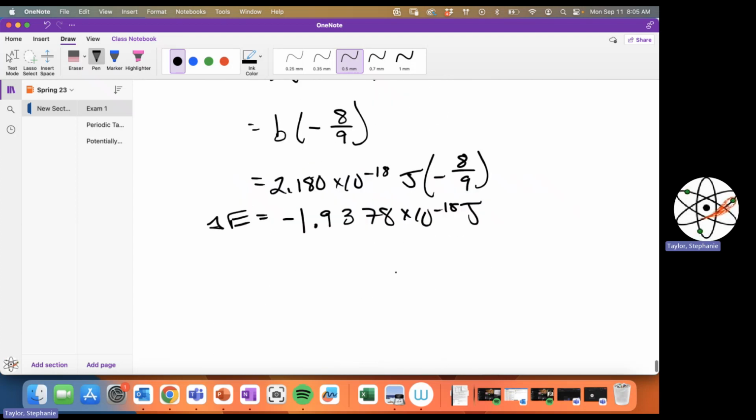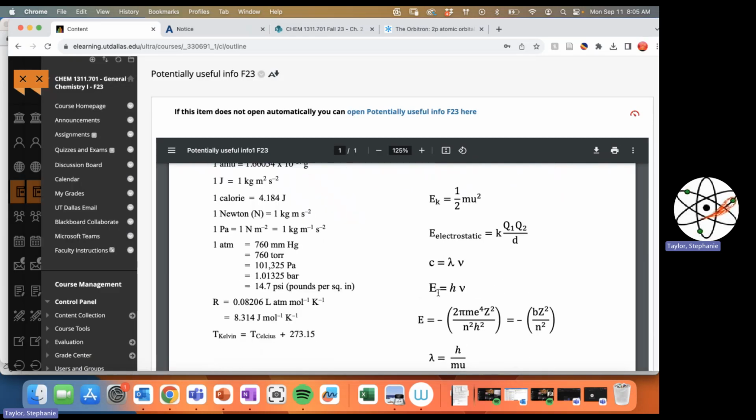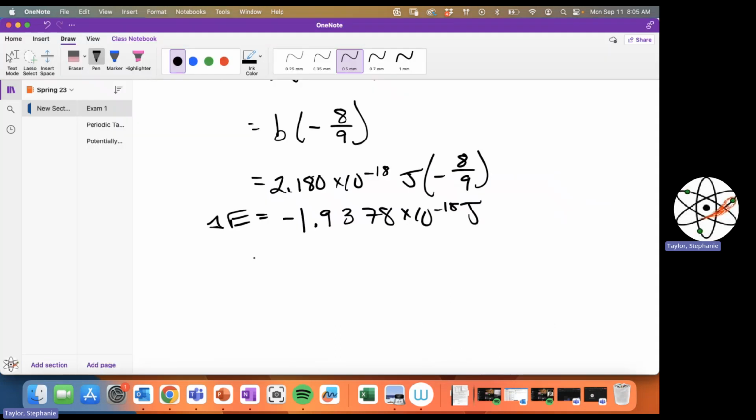Now that I have this, I want wavelength. So I'm going to take a look back at my equations, and we have an equation that is going to be able to go from energy to frequency, and an equation that can go from frequency to wavelength. Some of y'all may have memorized the combination of these two, or you may want to take the algebra steps to combine them. You are welcome to do that. I'm not going to, mostly because I don't have to.